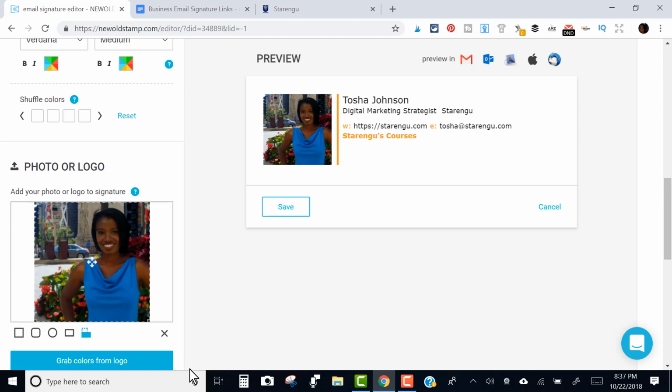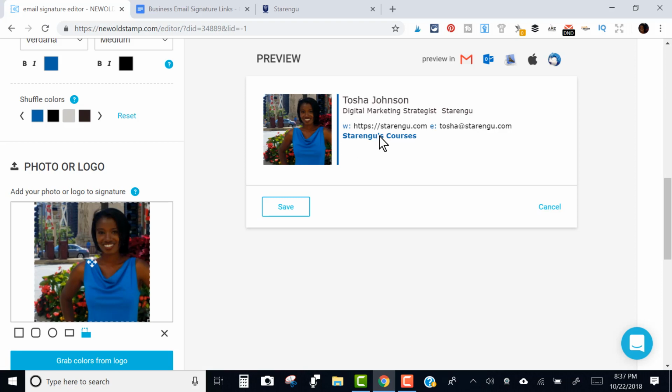This is where this comes in. So you see how this is set up, right? These colors, this orange and all, really have nothing to do with my picture. A lot of this particular template is using orange. Now, if I want this to be consistent with my branding, I can grab colors from my logo or photo. It really should be photo or logo, whatever.